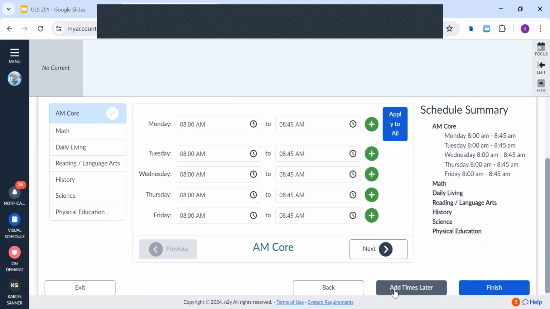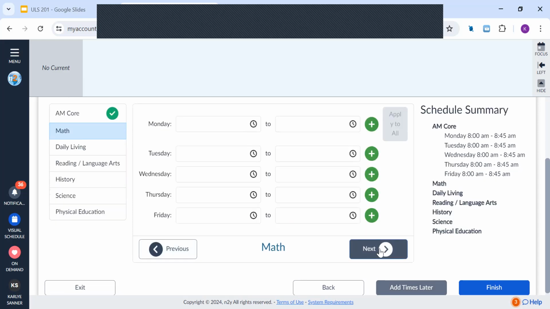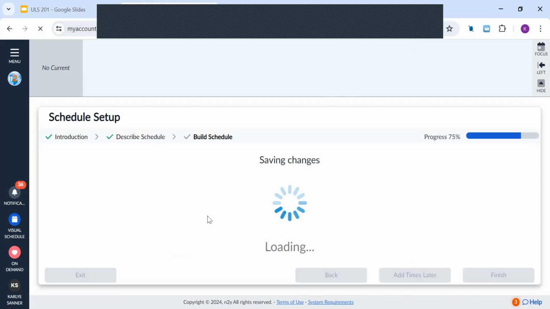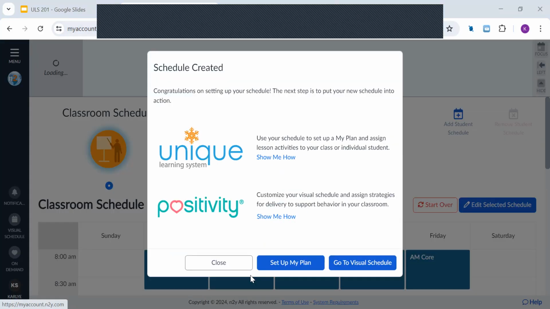Okay. So you can always add your times later. Maybe if you're working ahead of the game here and you don't quite know what your schedule is going to look like, you can just come back to the times later. No worries at all. So once you have those times in there, you'll hit next and it'll populate you to your next section. So once I've added my times and hit finish, it'll then create the schedule for you.